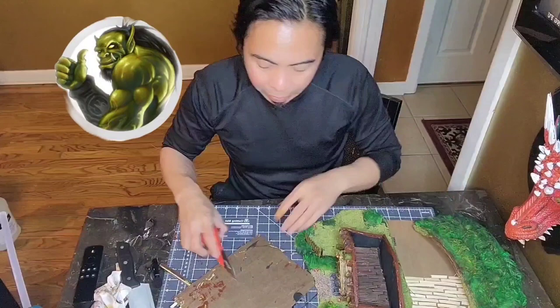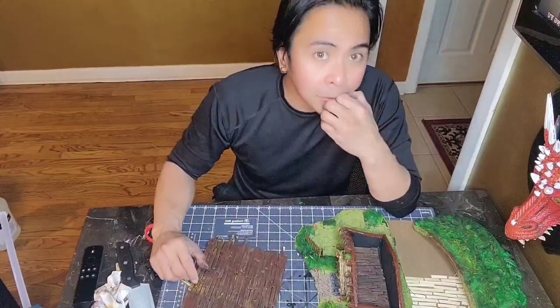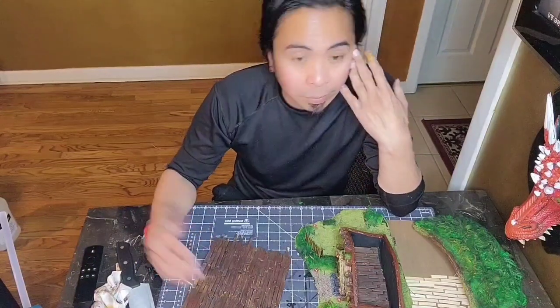And it's nice when you already have this and you don't have to go through the tedium of gluing all that wood on this cardboard.